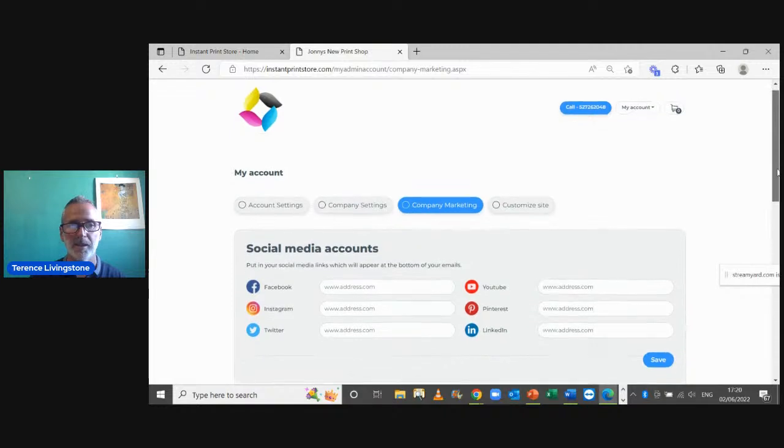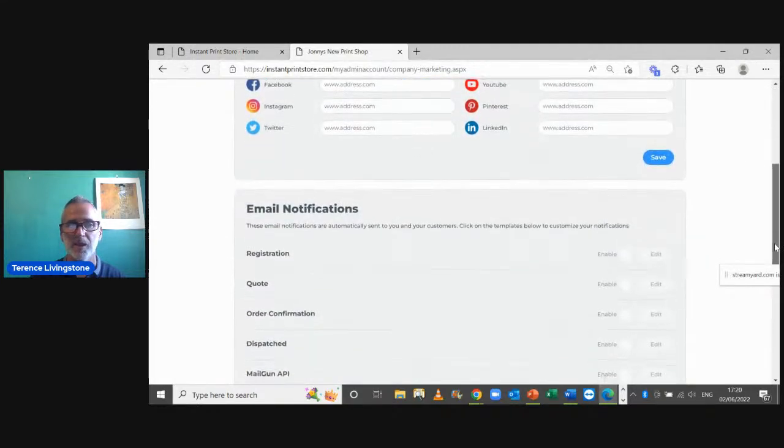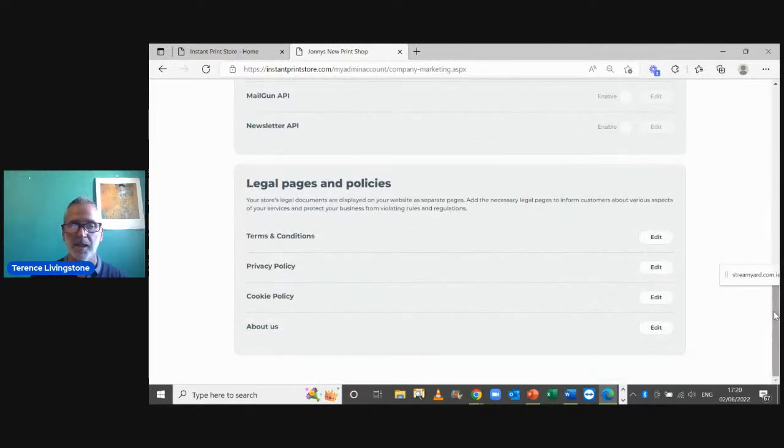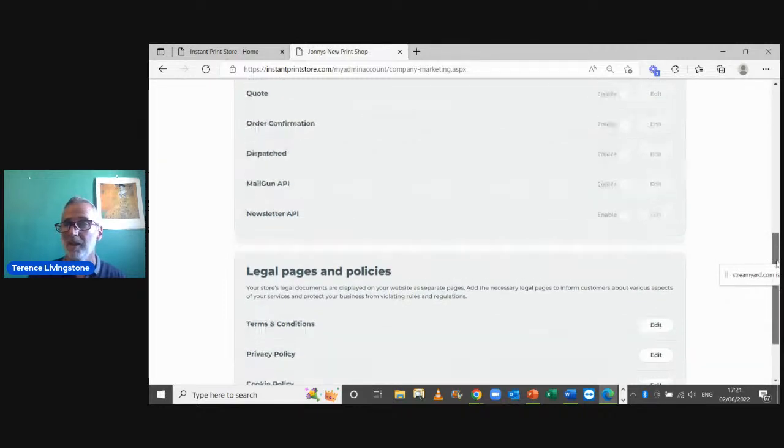You can put in your social media links, which appear on your website and your email, and then you've got your automatic emails that'll be triggered when your customer registers, when he orders, when a job's dispatched, etc. And also we've loaded up standard legal terms for you, your terms and conditions, your privacy policy, your cookie policy, etc. So that you don't need to do that yourself.